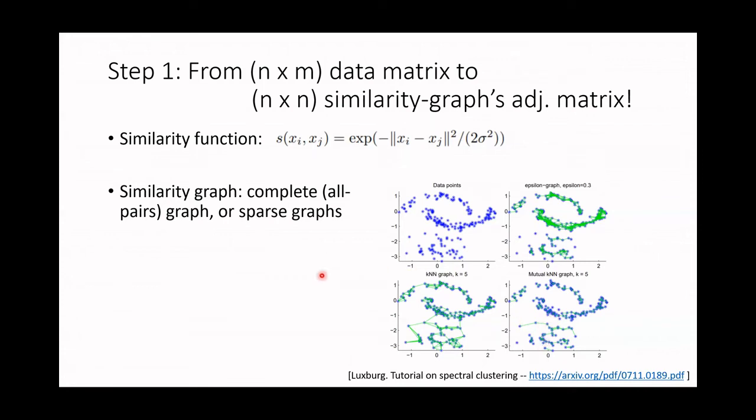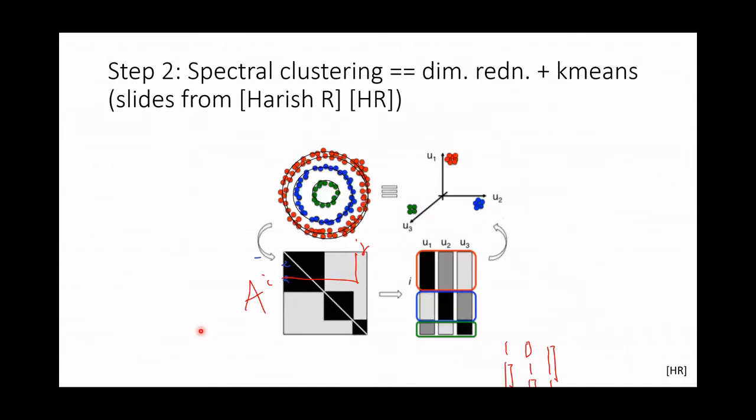Okay. In the end of all of this, you are converting your single cell data matrix n cross m into a similarity graph's adjacency matrix. It's either a complete graph with every entry i and j being non-zero, or it is a sparse graph where many entries are 0 and then some entries are non-zero according to these schemes. Okay. Once you have done that, you have this adjacency matrix A. So this is this n cross n similarity matrix that I was talking about. In this case, it is sparse.